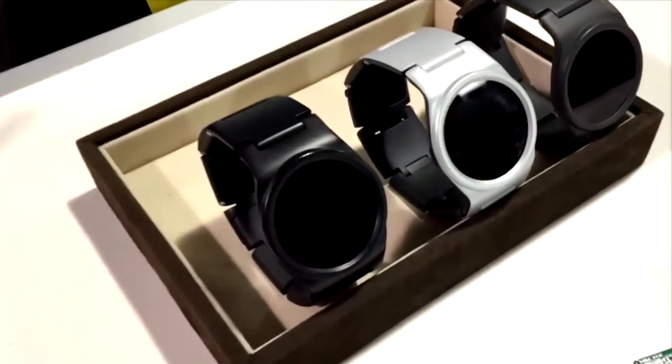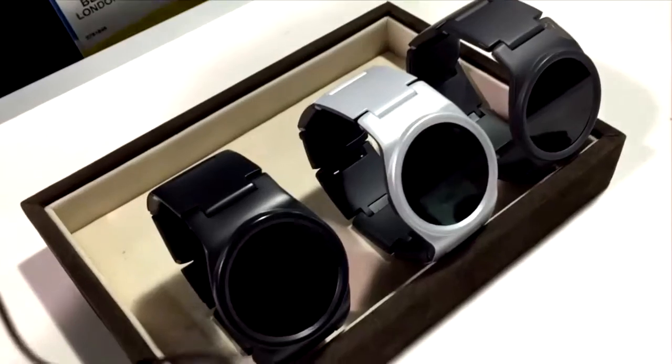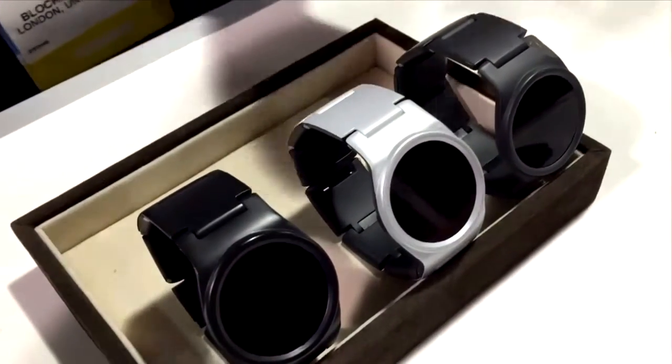So now we move on. A couple weeks ago, we talked about this company. They had an Indiegogo, they funded, and they were at CES. It's a company called Blocks, and basically it is the WearTech with the band pieces, and those band pieces have different functions. Like one link of the watch band could be a GPS tracker, one could be an extra battery, one could be a Wi-Fi signal or something like that. What you're looking at here are the actual basic chips to the Blocks. When they're putting it together, they use that little chip, put it in the board, and then configure it to what they need. So that was pretty cool. I got to talk to them, and of course I'll have that on video.